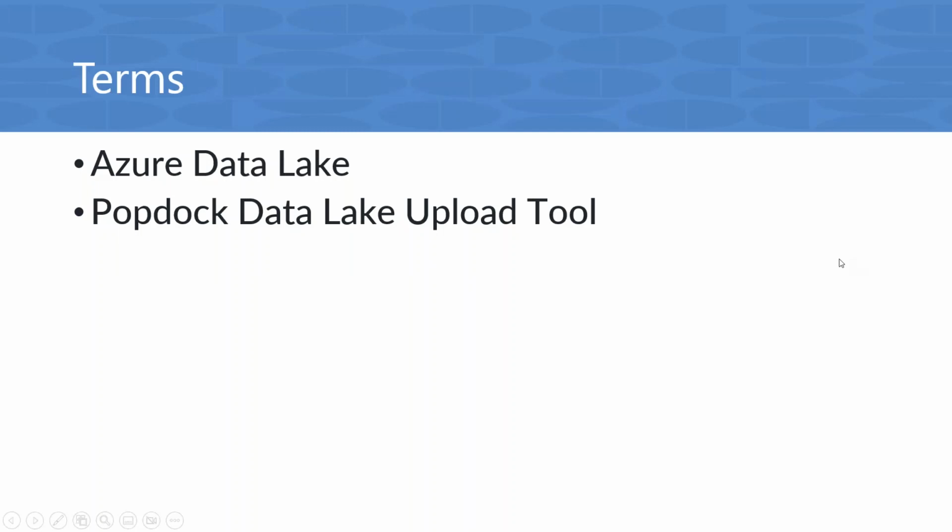All right, so I mentioned a couple terms. First one we're going to start with is Azure Data Lake. And Azure Data Lake is an interesting term. If you're not familiar with it, it's basically just a storage account. What does that mean? Well, it's a place for us to store all kinds of files. So we might store CSVs, which is what we're going to talk a lot about today, but we could also store things like XML and JSON, or image files, like JPEGs. We could store PDFs. It's really an unstructured way of storing it, as opposed to a database, which we probably have used in the past, especially with Dynamics GP. This is a way for us to store that.